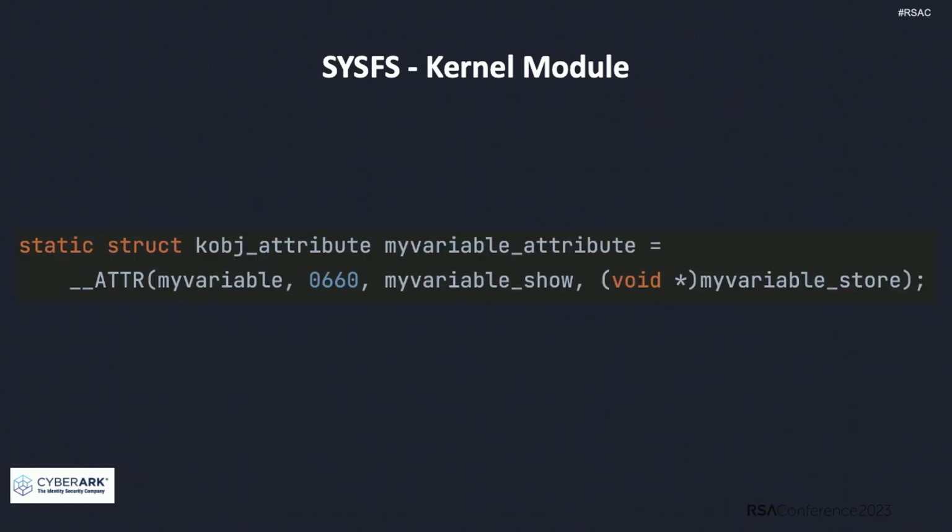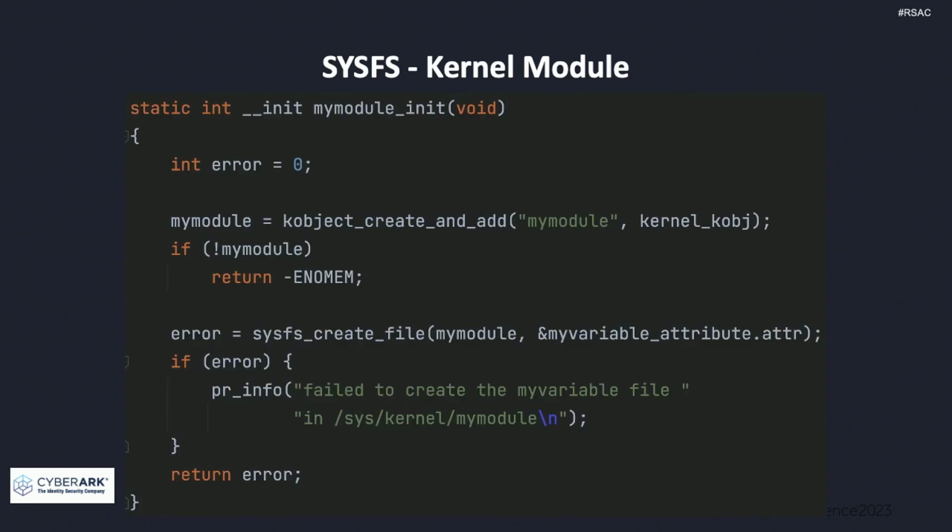Afterwards, I will need to get it all together. And as you might see, I'm passing the permissions that I want the exposed file to have on the file system. So here, for example, 0660. And afterwards, I can actually create the exposed file. So this is, again, an example for the sysfs type. As you can see, there's a call to sysfs create file, to which I'm passing all the things that I've created.